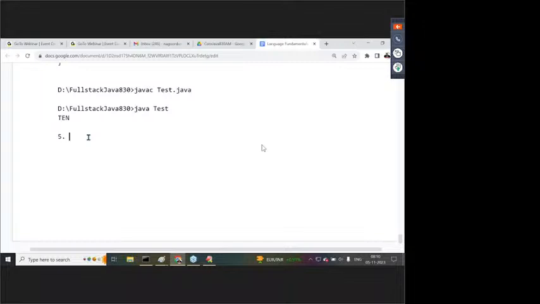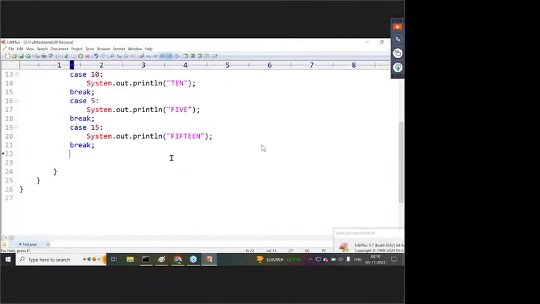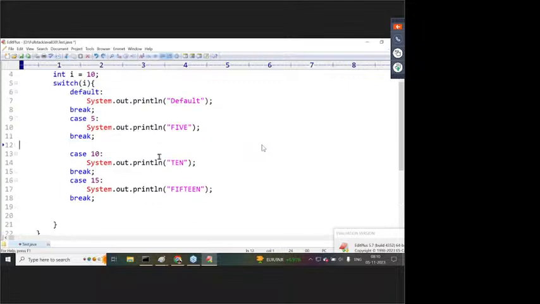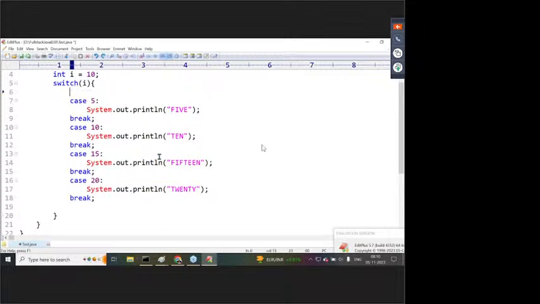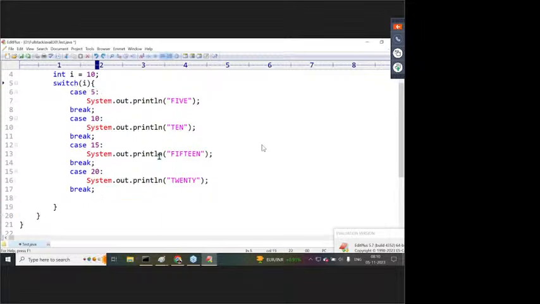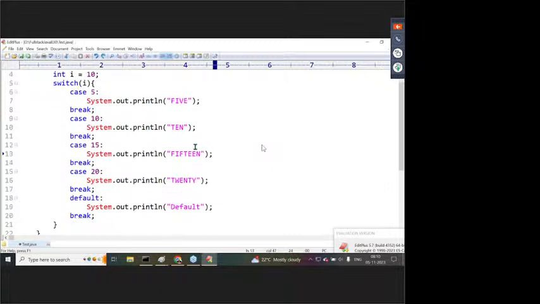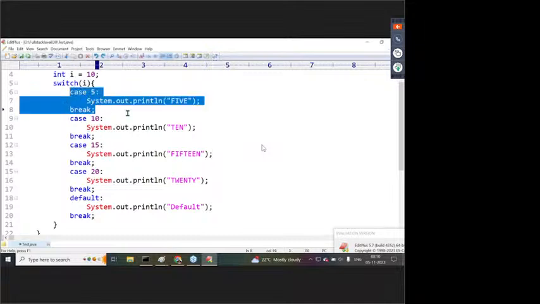Next one after that, rule number 5. Now try to understand it clearly. I want to be in the original position of my program. Next, after completion of this particular point, see here, case 5 we provided. Am I right or not?